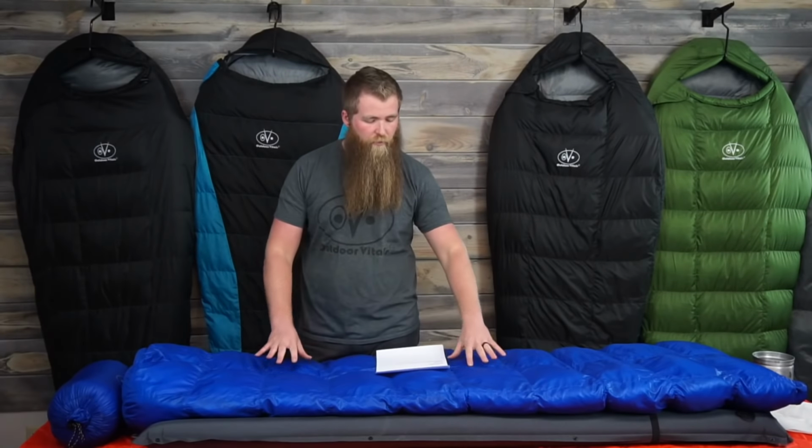I actually wanted to test this bag out a little bit more. I slept in some of the prototypes. We changed some of the bafflings, and so I wanted to test this. I pitched a tent in the snow last night in my backyard because I did want to test this one more time before we launched it. As the model sits right now, we try to be very, very honest with our degree ratings. Typically, industry standard, you're going to add about 10 degrees to a sleeping bag, but for us, we try to shoot more towards 5 or less. However, with this model, still working out some of these kinks, we're coming in at about 10 degrees for warmth. So it's more like an industry standard rating system.